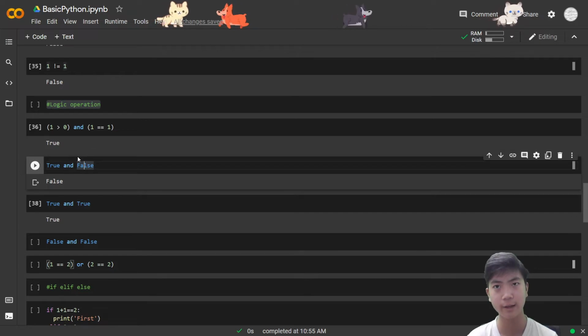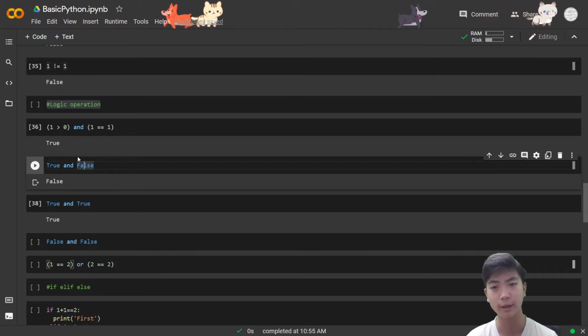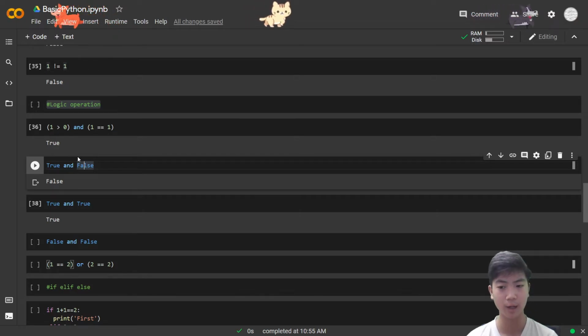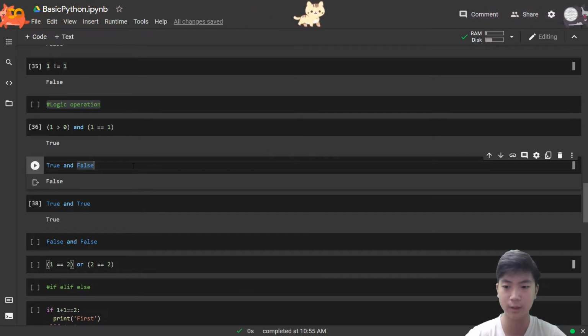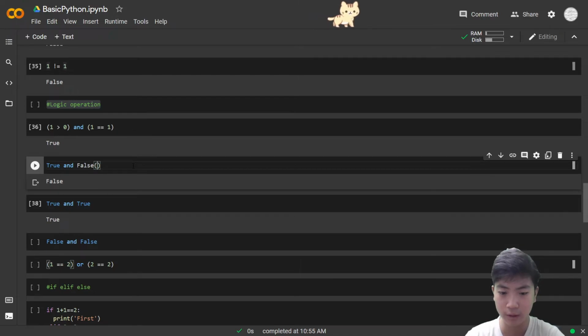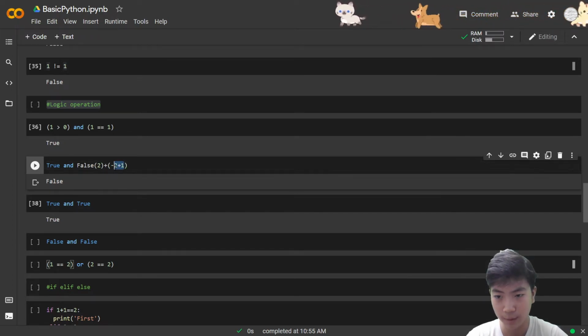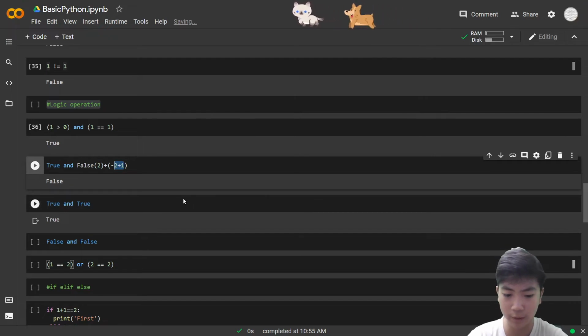Like, pretend we have a plus and minus sign next to each other, and then it would become a minus. Let me just show you an example. So 1 plus 1, and then plus, in brackets, negative 2 plus 1, right? So then we would do both of the equations. This one would come out 2, and this would come out negative 1, right?